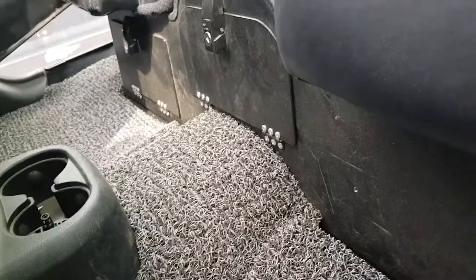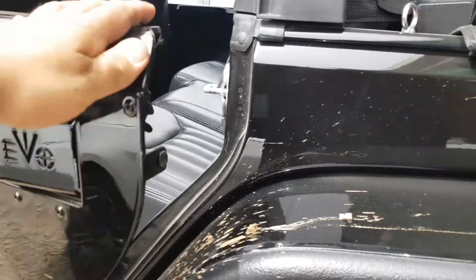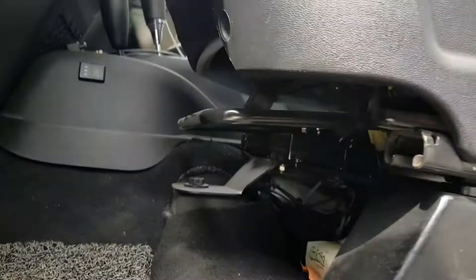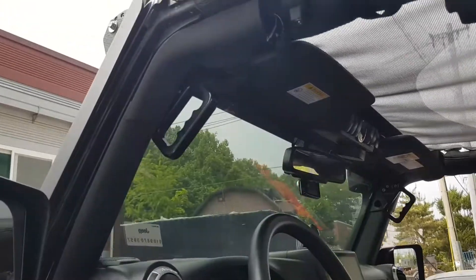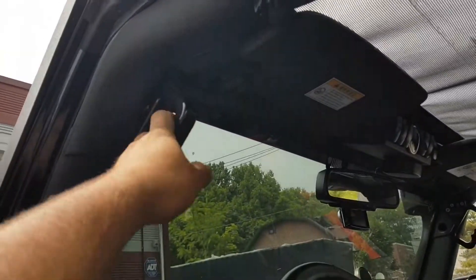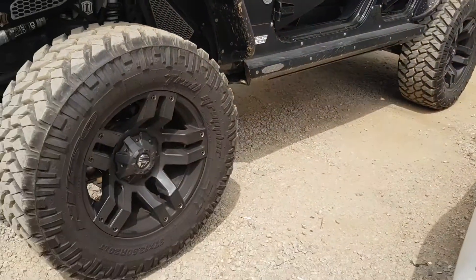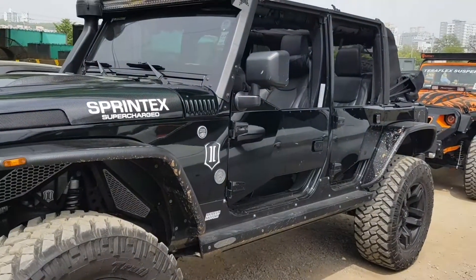Cool mats. These are the seats Thunder Customs makes - I could do a whole video just on these alone. Security box underneath them. There's just the Thunder logo. I need to talk to Thunder and see if he makes these fronts too because they're pretty sweet. CB down there. There's a lot going on with this Jeep. Handles - a bunch of people make these. Quadratech mirrors. He's on Fuel wheels, and he's on 37 13.5 by 20s. This is a really clean Jeep.